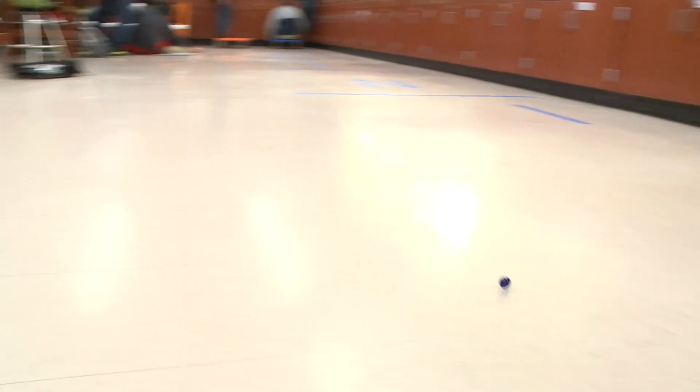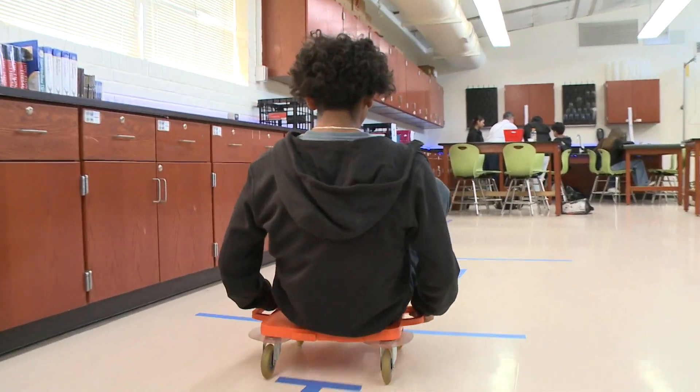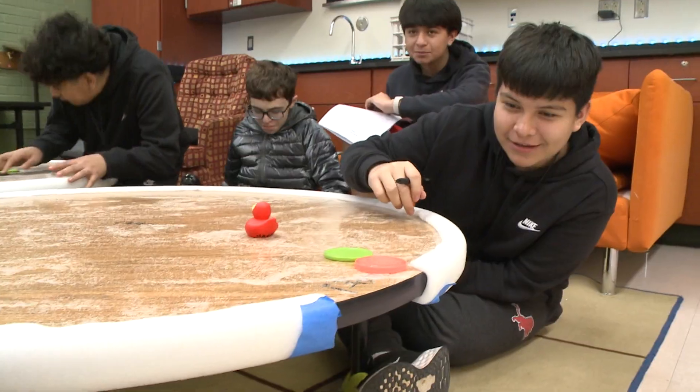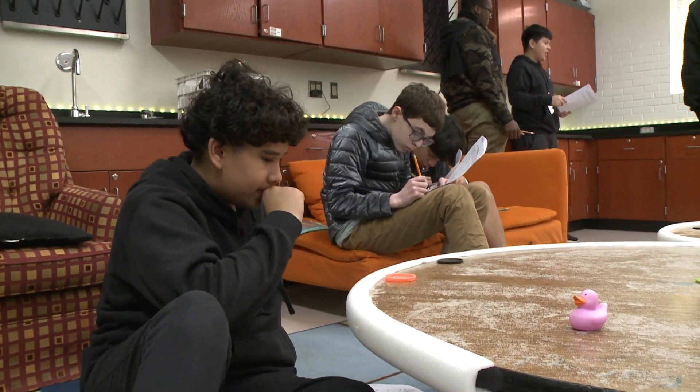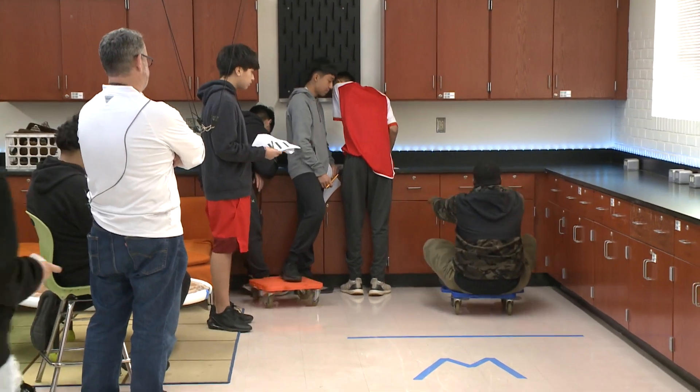They always love any time we're doing a lab. You can see on camera them rolling around on the scooter or just playing what looks like air hockey, and they're having a good time. This is an opportunity not many other schools get to do, and it's really great having this in my own school. The games are interesting and they help you learn as well.